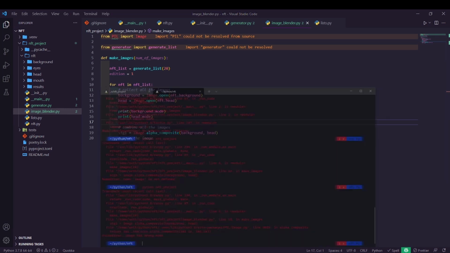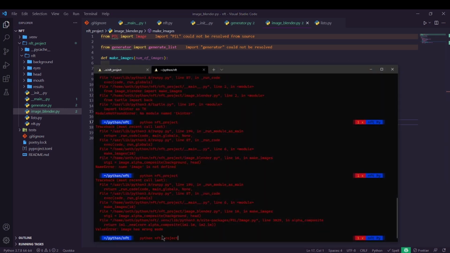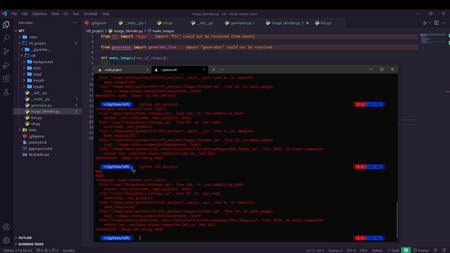Okay, so I'm gonna run this again, and you see here these are the values that we printed. So we've got RGB and RGBA.